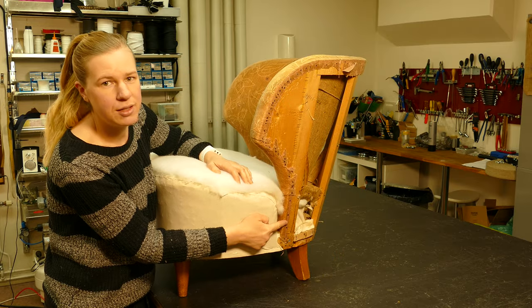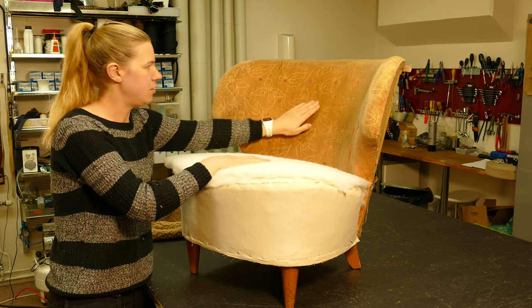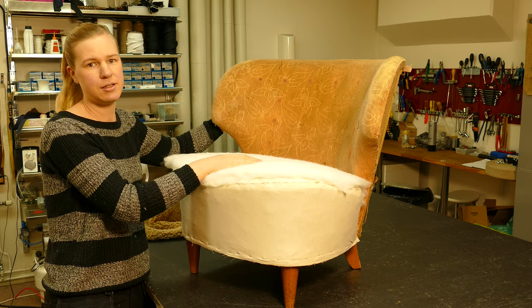Now it's time to upholster the chair. I start with the sides of the frame, then the seat, and then the back.